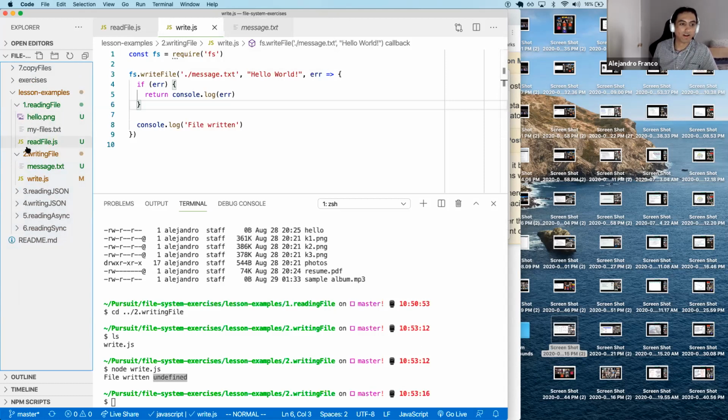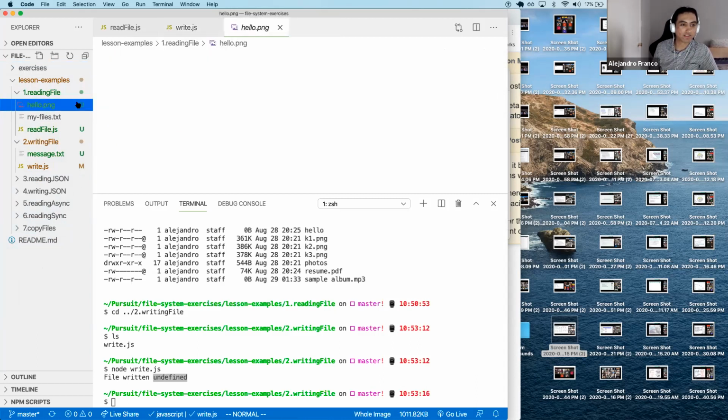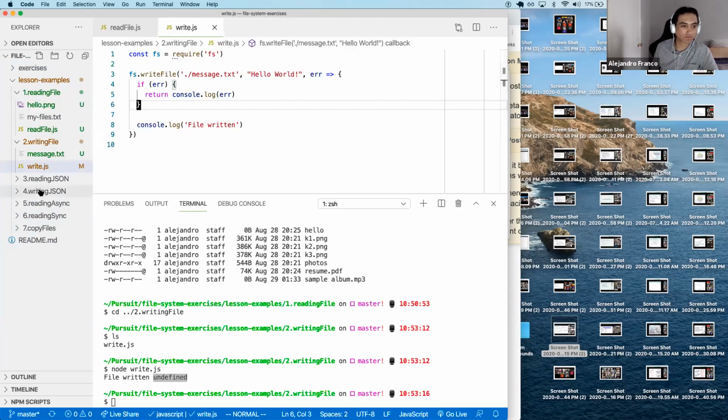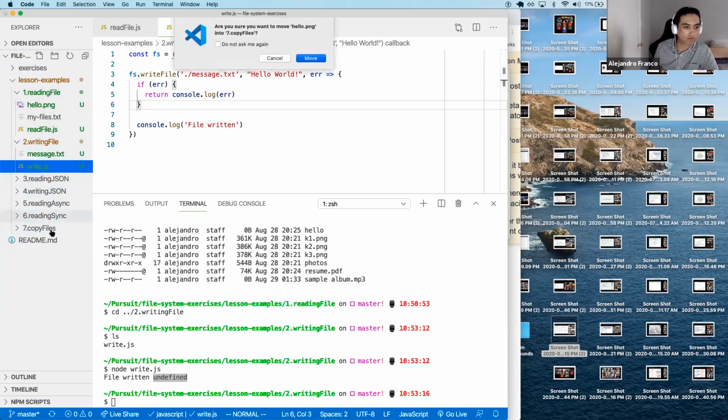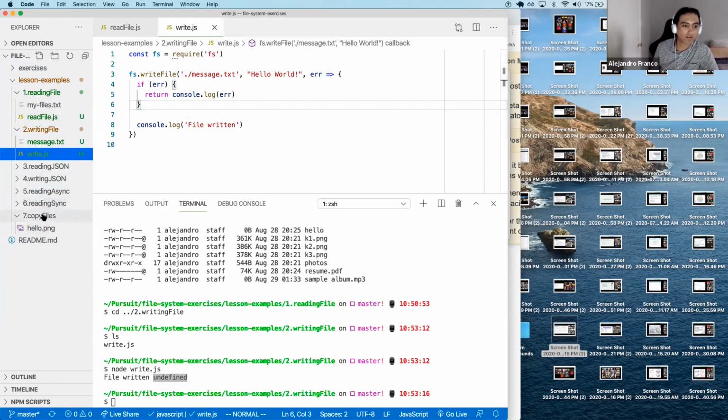Let's say this image, and I'm going to move this into 7 copies. We could call it clone file.